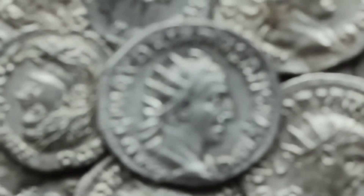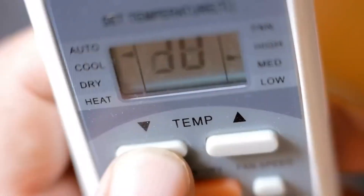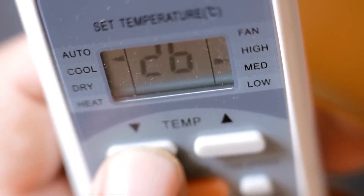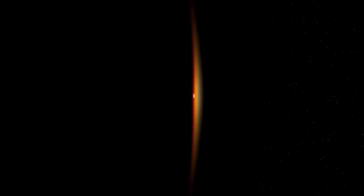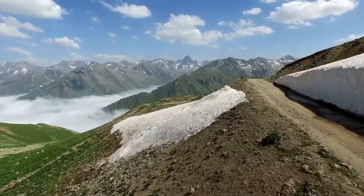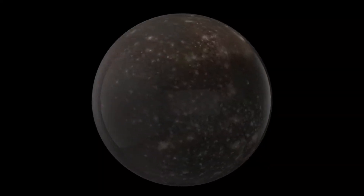As we gaze at this beautifully clear picture of Pluto, we're reminded of the journey from its discovery in 1930, to the flyby of New Horizons, and now to this next chapter with Webb. It's a story of exploration, innovation, and the unending quest to understand the cosmos — and it's far from over. With each observation, Webb is not just capturing light from across the universe, it's illuminating the path forward. The James Webb Space Telescope's image of Pluto marks a new era in our understanding of the outer solar system. It's not just a picture — it's a revelation. And it's a promise that as long as we keep reaching, the universe will keep answering.